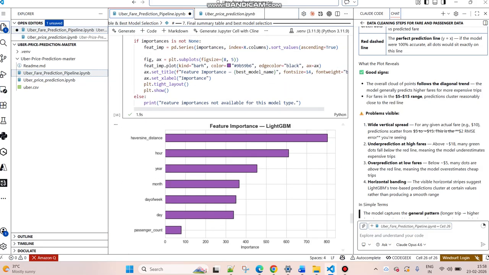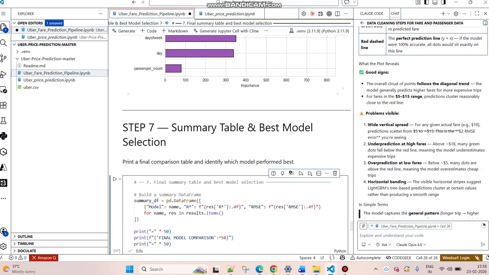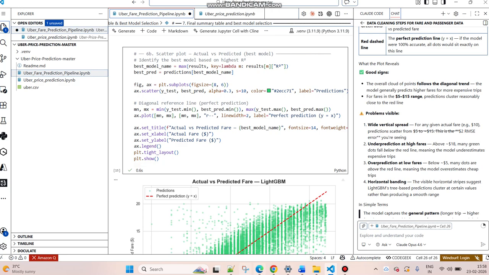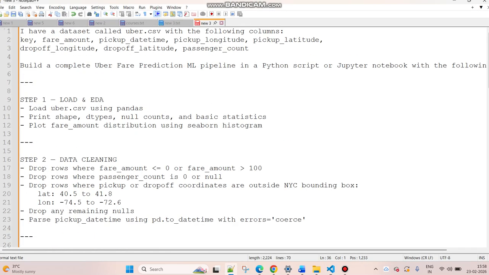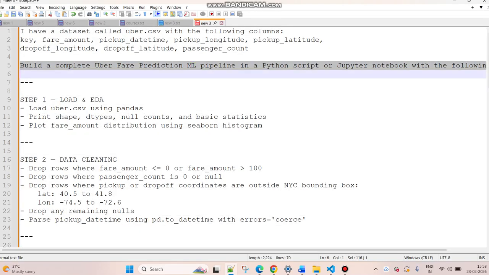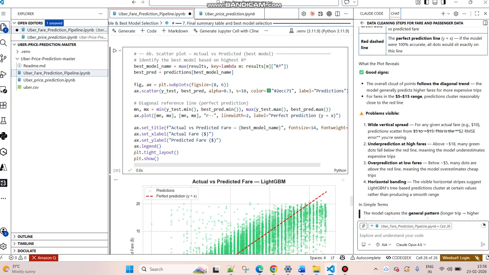So yeah, this is what the demo is all about. So you get to know, I just had to write down this prompt. I have given this. Even if you are new to this and don't know how to give a prompt to Copilot, you can just build this. You can give this one prompt alone: build a complete Uber fare prediction. Maybe I'll give you this in my description. You can just take a look at it, or you can just use this one command to plug and play, right? So that is enough. Okay, so this is what it's all about.